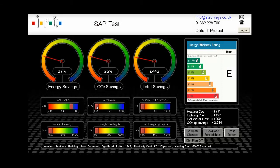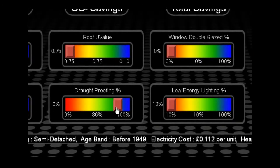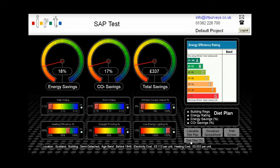To prove our independence and let clients physically interact themselves, we launched this product. It's online, it's free, and it's basically a carbon dashboard that allows the user to interact with their own property. In this instance it's a house, but it also works for commercial. You can change the draft proofing, energy efficiency, light bulbs, window glazing, roof and walls. You simply move a slider, you click calculate, and it changes and shows you the savings on three speedometers.